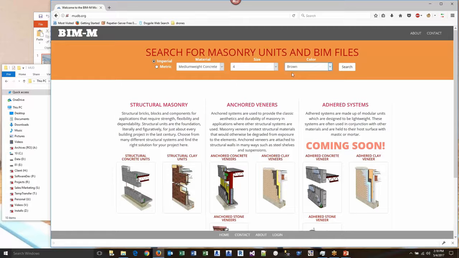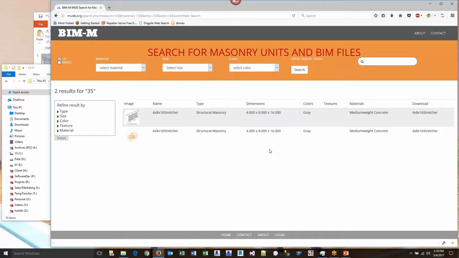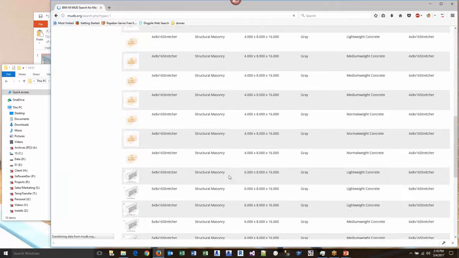You can let me know, but I'll try not to say anything that doesn't really make sense. Okay, and I'll pick gray. I know there's a bunch of gray ones in here. And hit search. All right, so I wound up with a couple of concrete masonry units. Actually, I think these may not be concrete. Yeah, they are concrete. Okay, and it's the same concept. I click on that, I can download it. Something else that I could also do is find more of these.